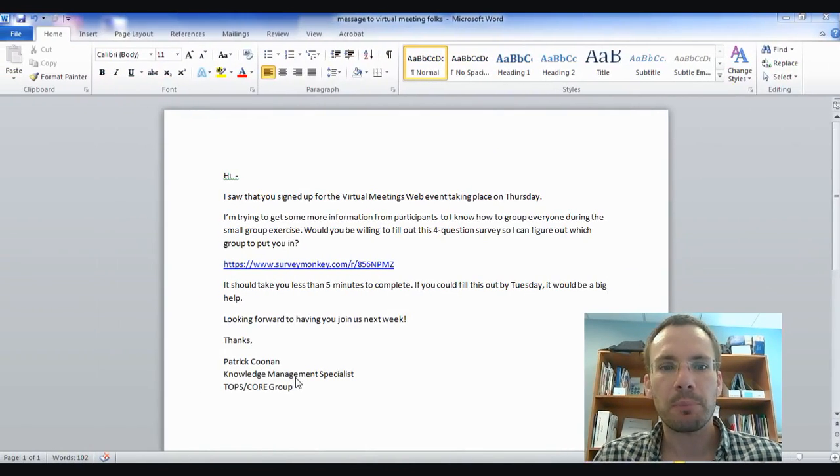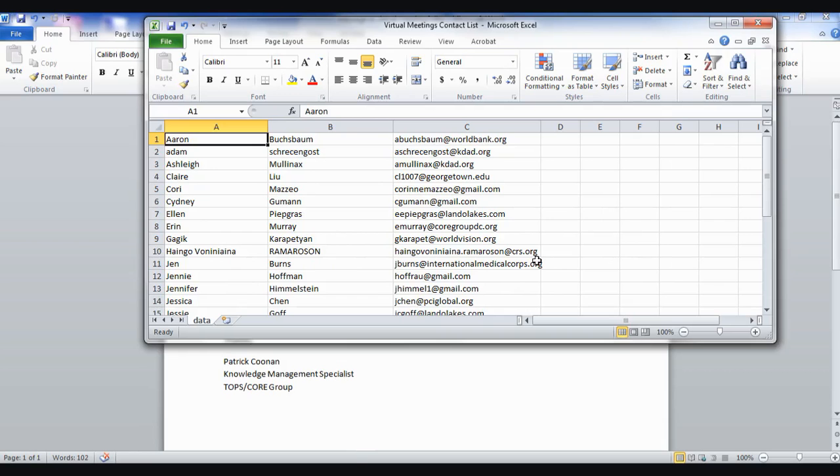So to get us started, I've got a Word document open on our screen, and this is basically an email that I plan to send out to a group of people who have registered for a webinar that's taking place next week. I've already drafted the message in Word, and what I'm going to do is link this email with the contents of an Excel spreadsheet that I have. And that Excel spreadsheet, which I'll open right now, has all of our contact information for the people that we're going to be reaching out to for this meeting.